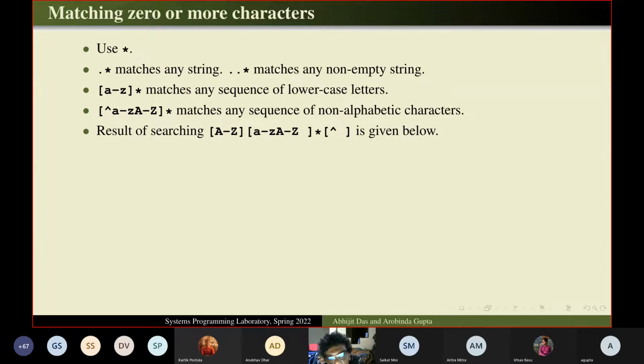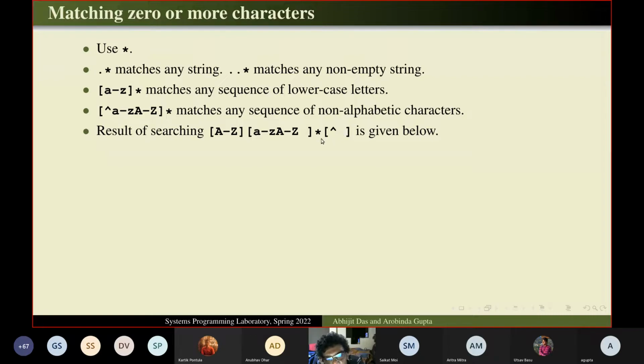And here is the result of searching this. So what does it say? Start with a capital letter, followed by any alphabetic character or space, 0 or more of them, and end your match at something which is not a space.